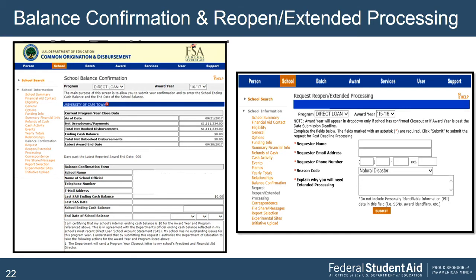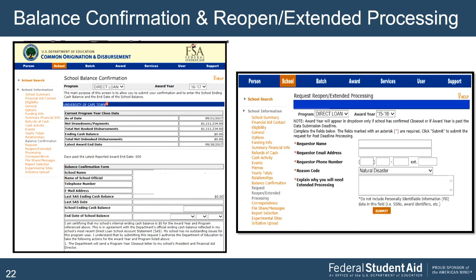You can see that the ending cash balance is 0, which is what we're looking for. And then you can go down in the bottom half of the screen and go ahead and confirm that you agree that you are at a 0 and you agree that you're done processing for the year. And you just click the submit button and you're on your way.